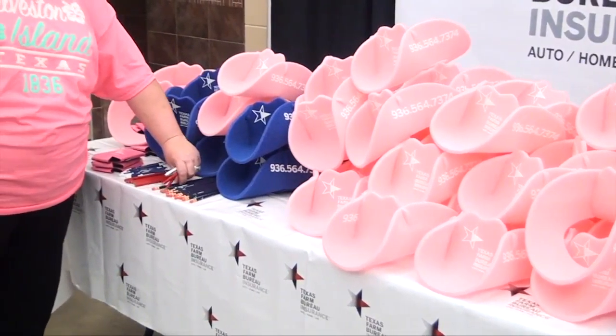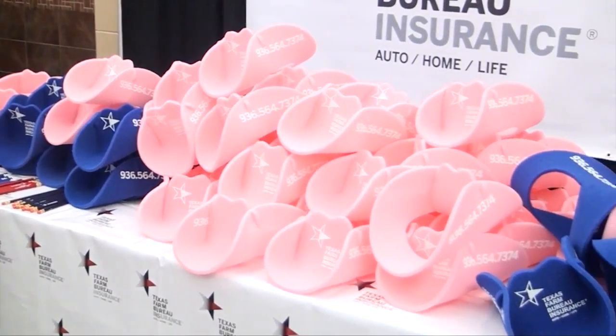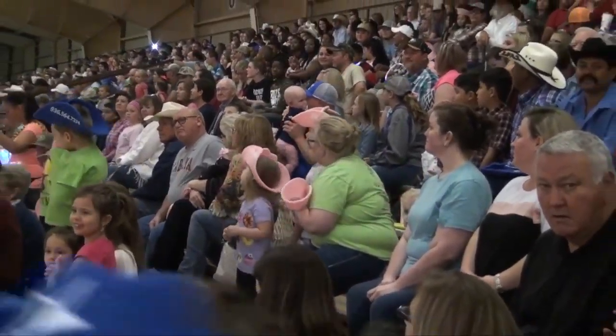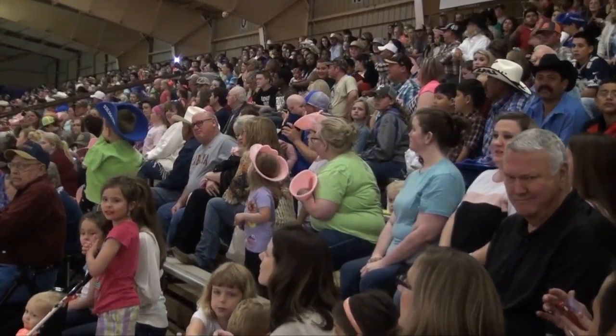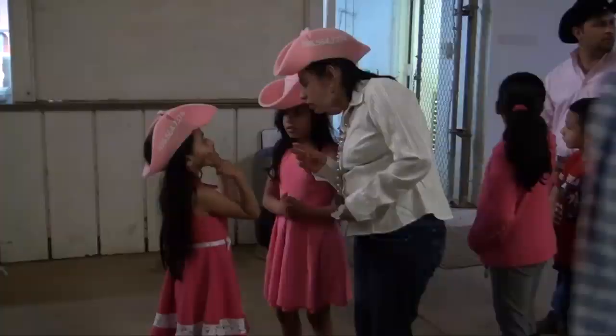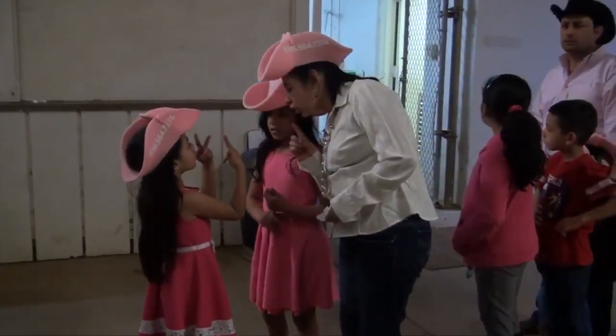On Saturday, the Pro Rodeo and Steer Show is drawing attention to breast cancer with the Tough Enough to Wear Pink event, where they're asking everyone to come and show support by wearing pink. I think it's great that the rodeo and anybody else that wants to support breast cancer awareness. Many ladies don't even do self-exams, and I think that's very important because with cancer, the sooner you catch it, the better your odds are of beating it.